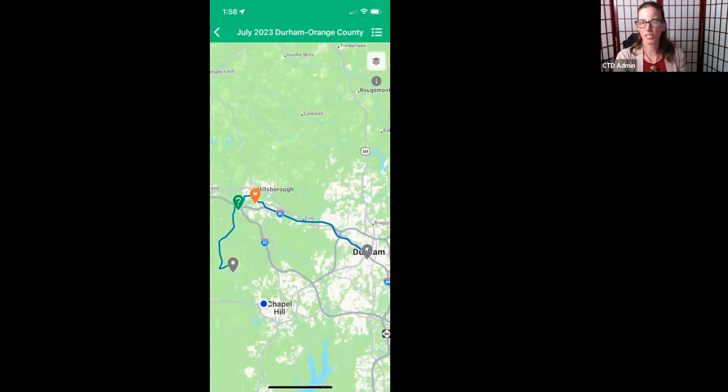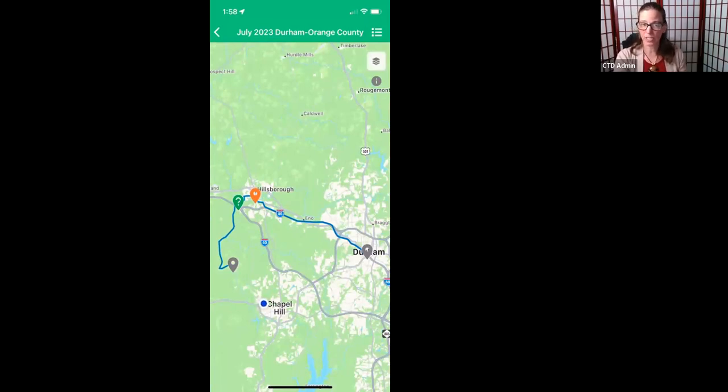Right. Now there's a few things to remember about using routes on your mobile device. You can only open and view routes. You can't actually change anything like reorder sites or add sites. Hopefully someday we'll be able to do that on mobile, but right now you can only open the route that was created on the web version. So if you need to make any changes, you'll have to go into the web version to do that.